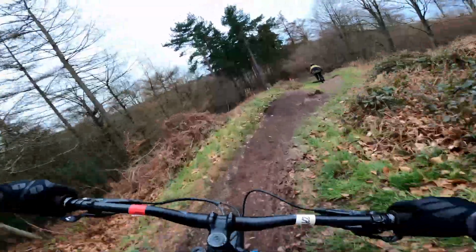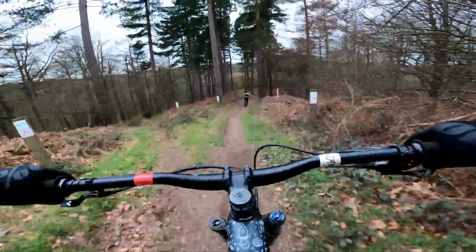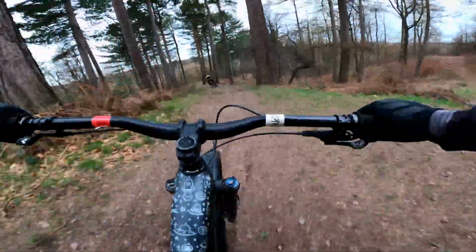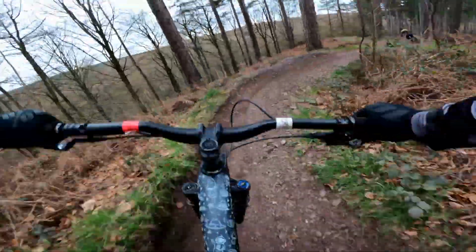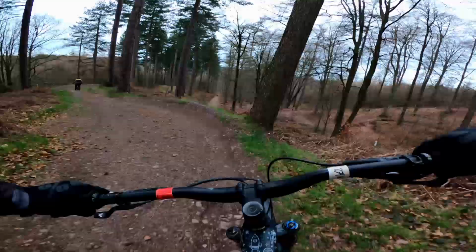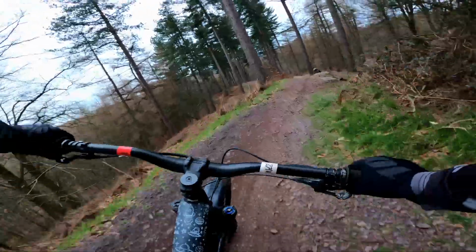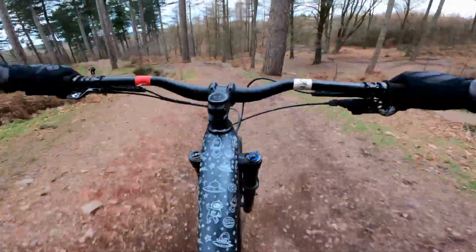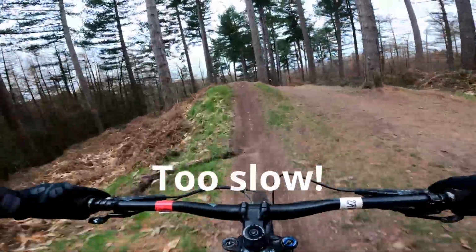I wouldn't normally pick a downhill trail of this calibre as my warm-up. As you'll see, it certainly gets a bit spicy. But as it turns out, this was the perfect trail to start the day. Even though I have Jim as my seasoned Stile Cop trail guide, I'm taking things a bit cautiously. After a few crashes at the start of the year, I've definitely learned to look before I leap. And when you're riding trail that has 2 skull and crossbones on its sign, that's probably a wise choice. Too slow.